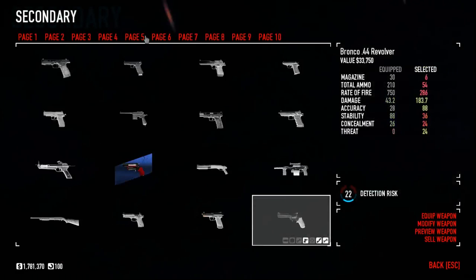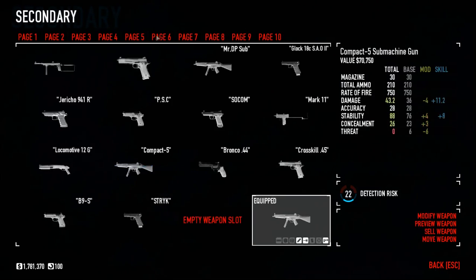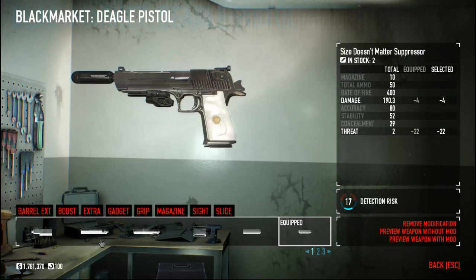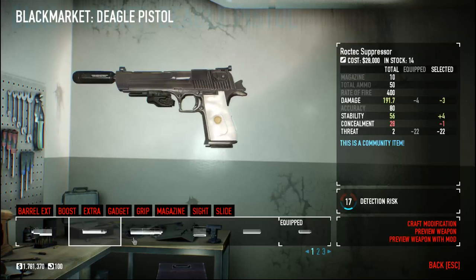Now, if you don't mind, I'm going to be using... Oh my god, where is it? Where is it? I want to use it. There it is. Just look how amazing this gun is. Just look how amazing it is. Right.